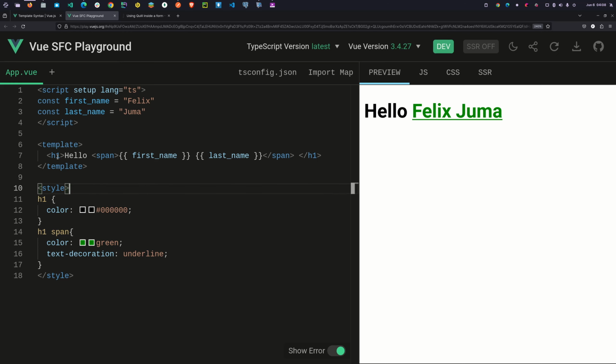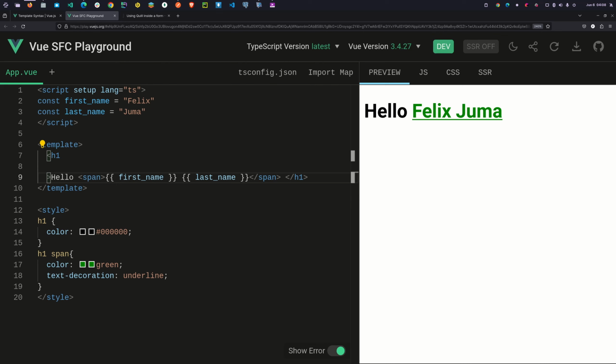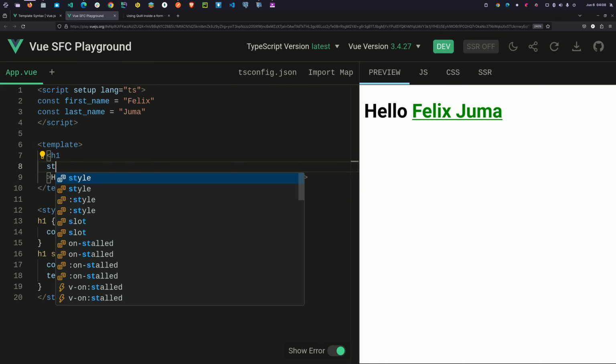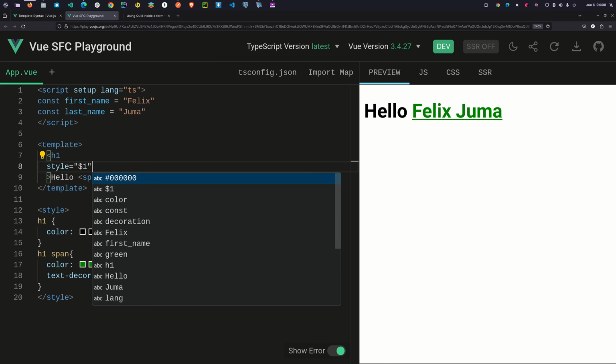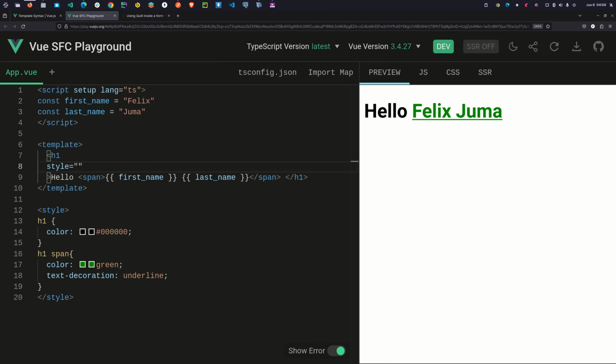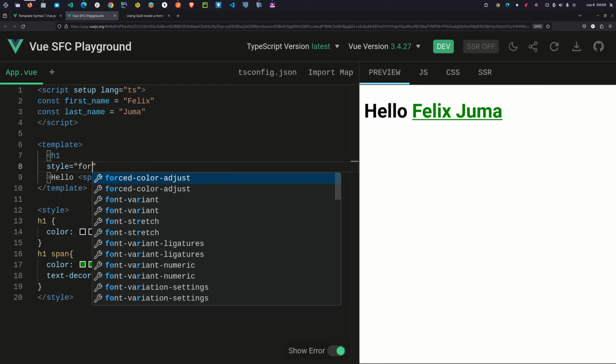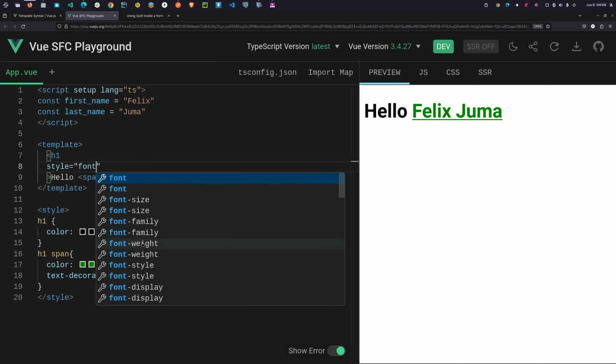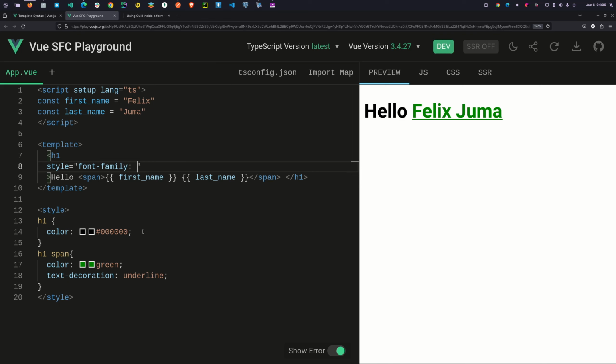So next thing, if you want to maybe do inline style, style is usually done just the normal way you write in HTML. So you can write inline styles. Let's say I wanted font family, I'll just say, yeah.